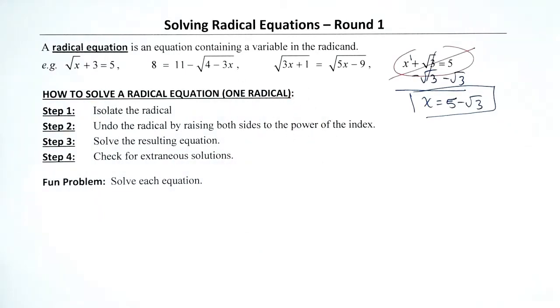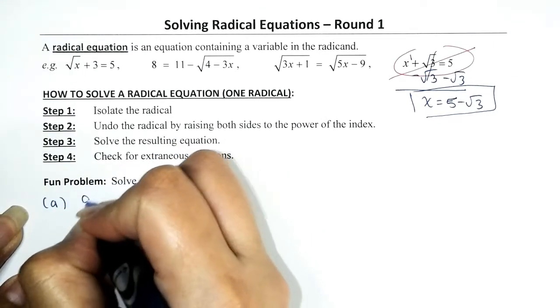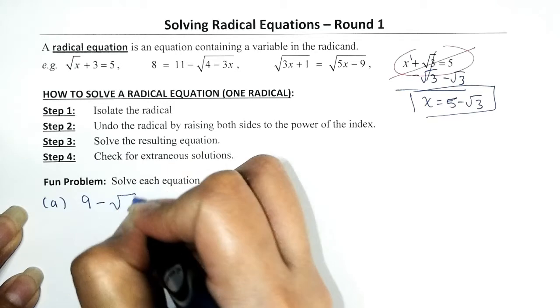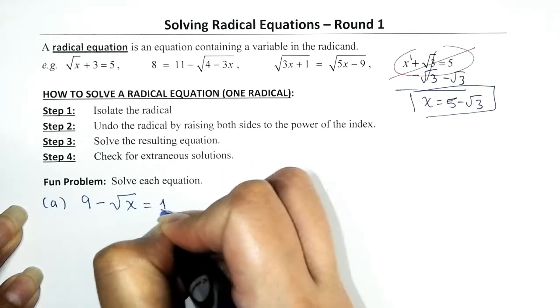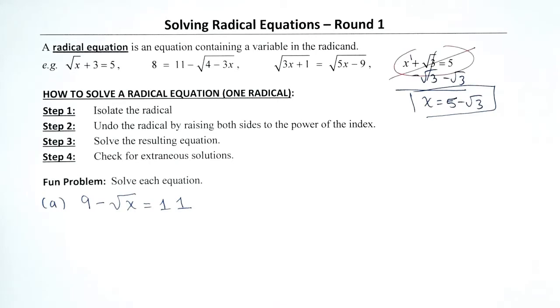So let's do this. So we have 4 fun problems, yeah, because math is fun, or at least we write it out until the very end. Okay, so we have 4 fun problems for round 1, and then I don't know how many we'll have for round 2. Okay, so the directions read solve each equation.